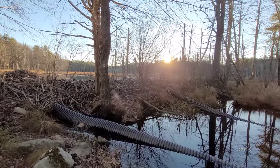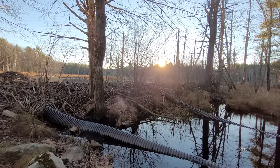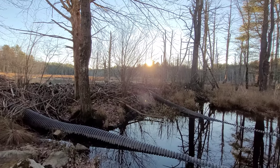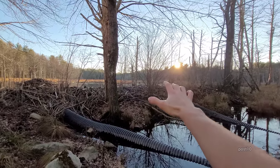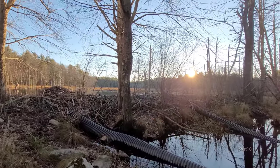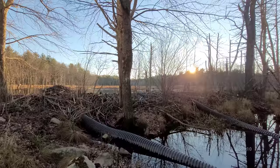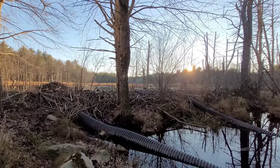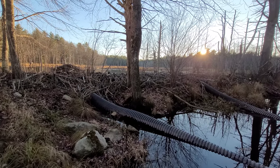Pretty soon, give it a few more weeks, this pond is going to freeze over. Now the beavers can't build once it freezes over. But what they can do — because beavers don't hibernate — they're still active underneath the pond. They spend the whole summer collecting food, basically sticks. They sink them all over the pond and that's their food for the winter. They chew the bark off. They rarely ever leave the pond in the wintertime. They're nice and safe from predators in the deep water that's frozen over. But the beaver deceiver is underwater — they can clog those things up in the wintertime.